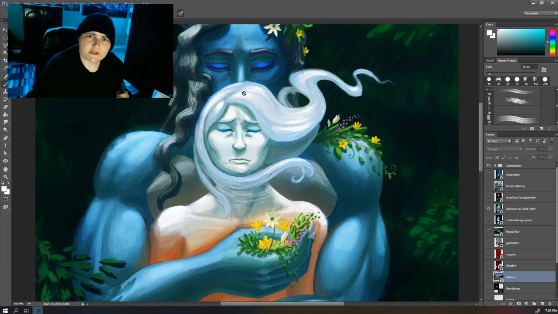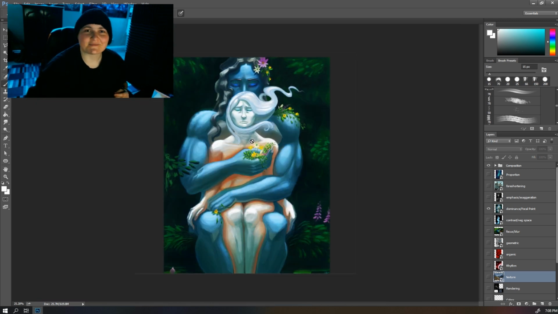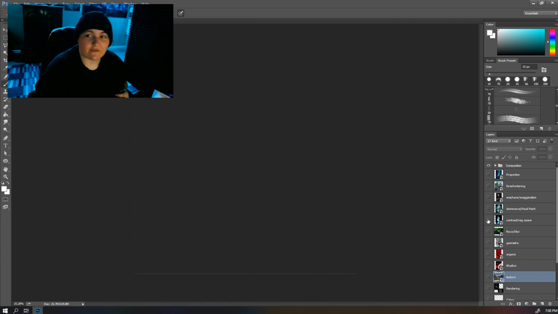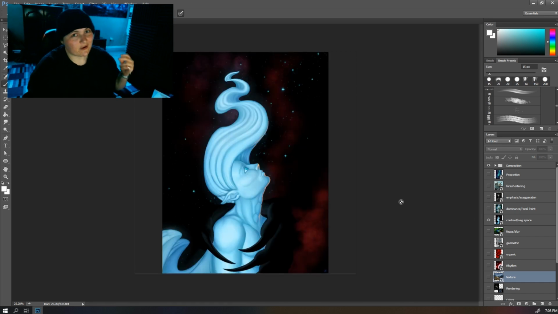The focal point is also driven by the fact that Eidolon's face back here is getting a little bit dark. You know, there's some darker tones around here and here, and her head is extremely bright. Now, I need to make a video about driving focal points through different techniques, but this is one of the techniques to drive a focal point. We have our extremely bright surface against our dark surface, which means there's high contrast, which means your eyes are brought to focus on it the most. Focal point and dominance.